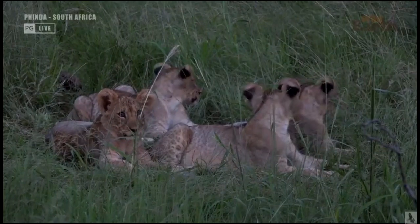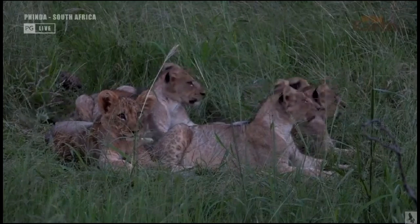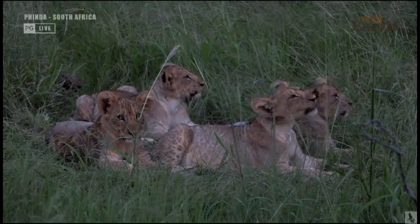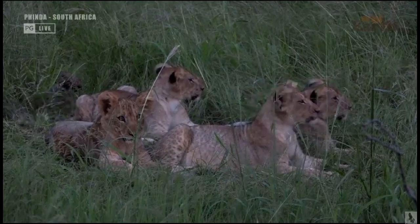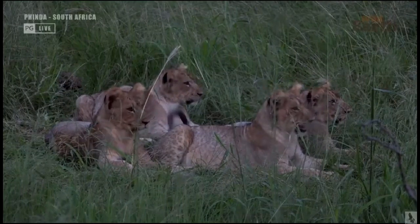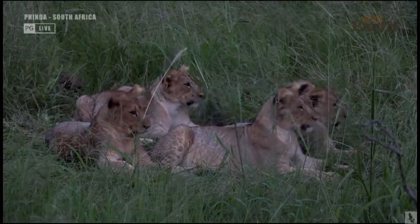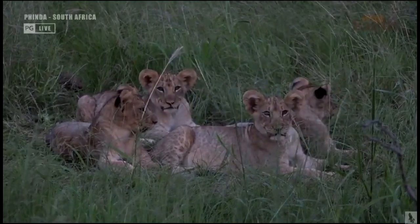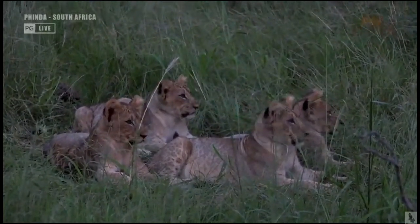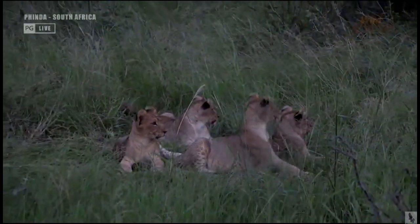But as youngsters, they'll be able to feed all the time. And since we've left them, I asked some of the other rangers, they haven't gone to the carcass. So this would be a perfect time for them to maybe get their early evening snack. And I can hear the flies around that buffalo carcass. It's just off into the drainage line on our right hand side. I can see the other male has just got up a little bit further ahead of this other vehicle. Maybe he's going to come and join this male.